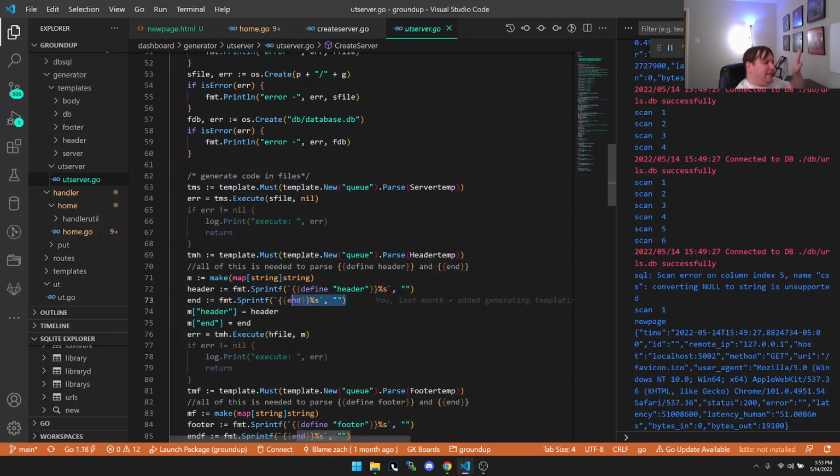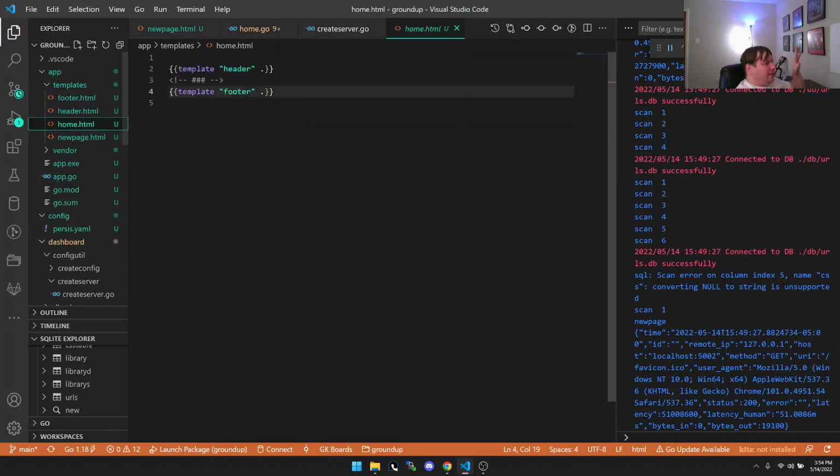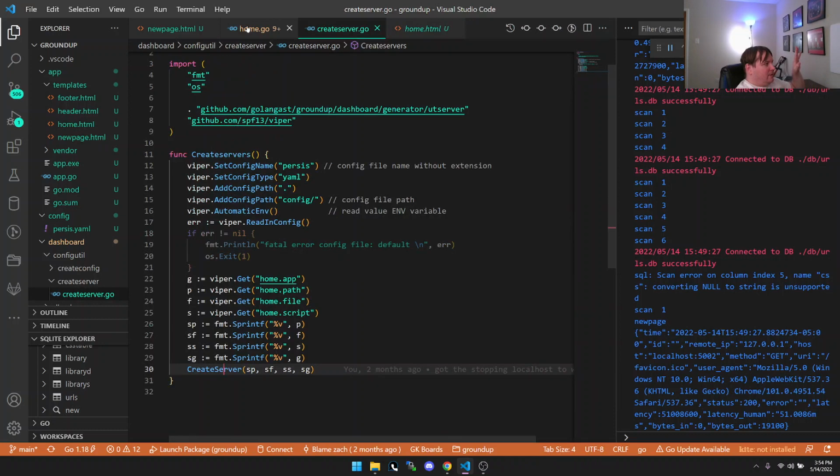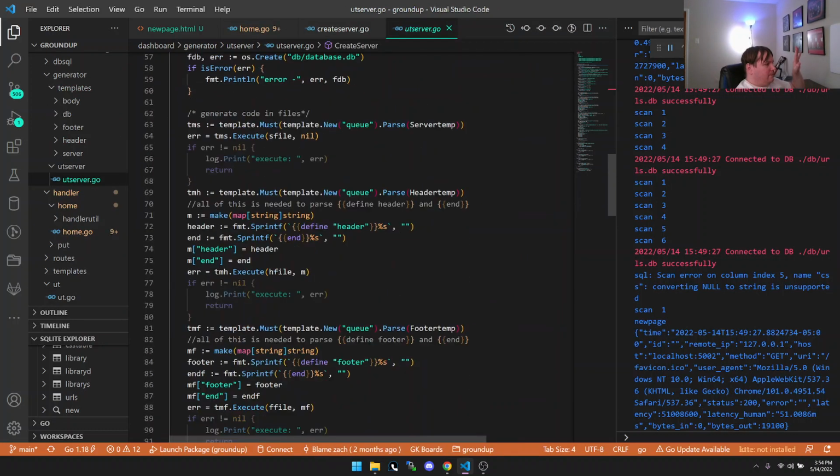The only thing that's tricky is this stuff, and it's only because when you want to have the templates folder like this have template header, template footer, you can't just write that as is. You need this and this in there.